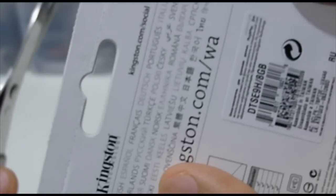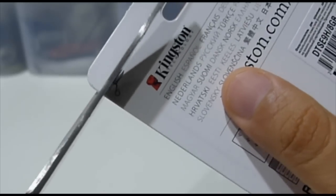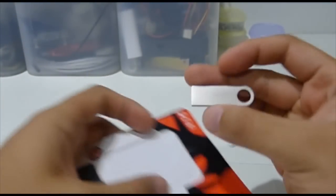Give me my trusty scissors here. Alright, cut here. So let's just cut it. Go back my storage. And let's unbox this baby up. Dropped it.